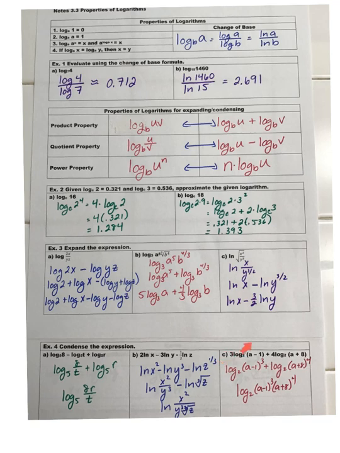So again, the coefficient goes back to being an exponent. So I get the log of a minus 1 cubed base 2 plus the log of a plus 8 to the 4th base 2. And then addition goes back to multiplication. So we get the log of a minus 1 cubed times a plus 8 to the 4th base 2. And we just leave it like that. Ta-da! We are done.